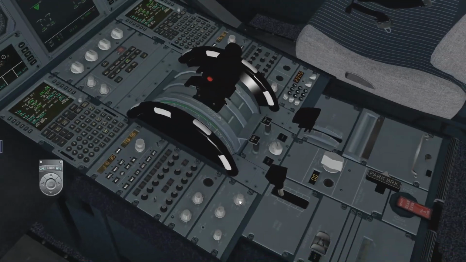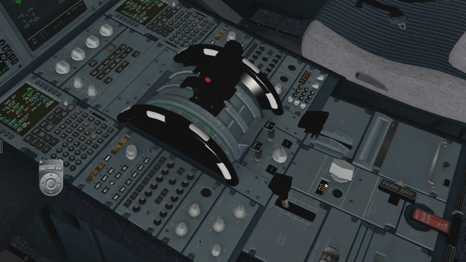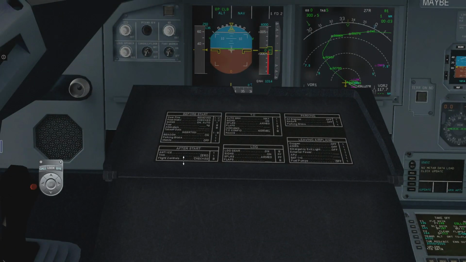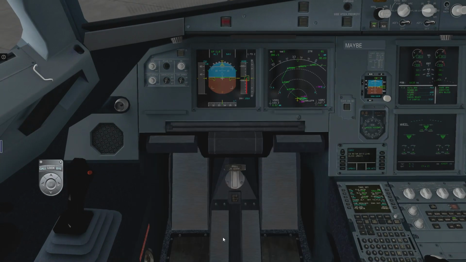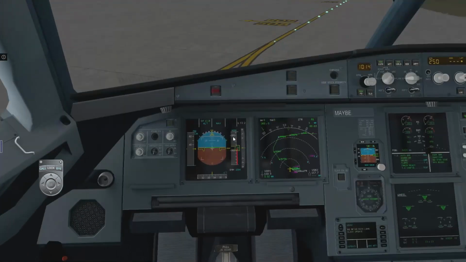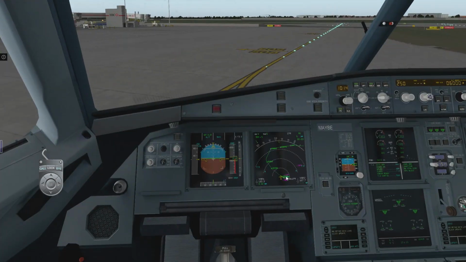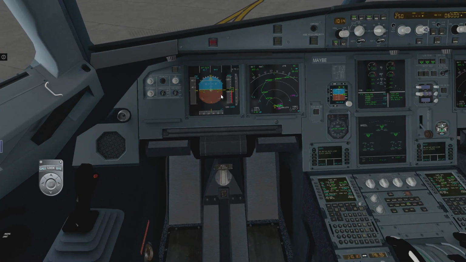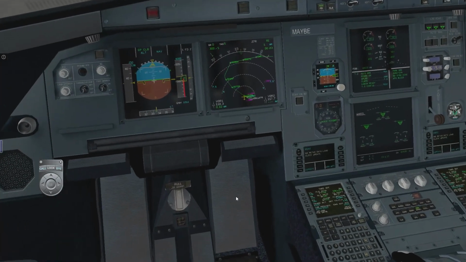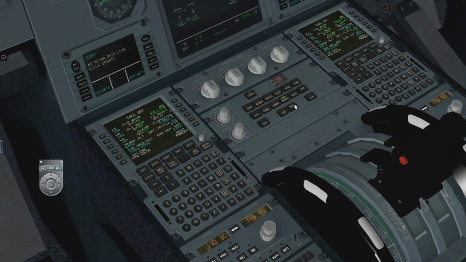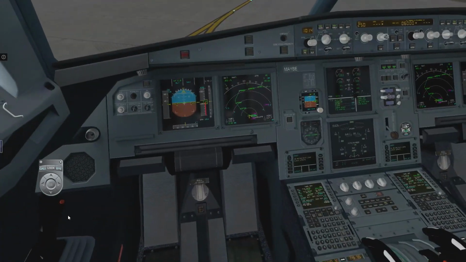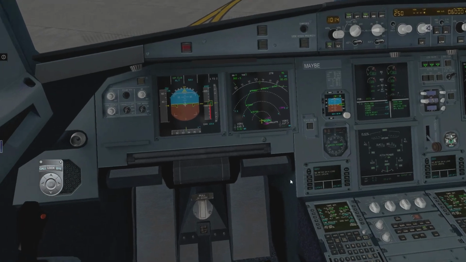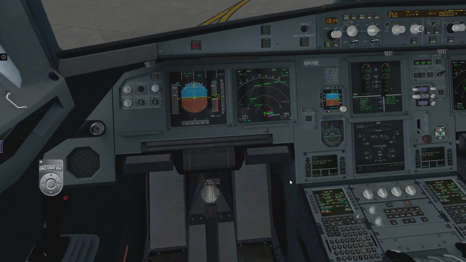Trim is checked and set and everything. The rudder trim is set to 0, which is good. Flight controls. Okay, now we get to do one of the fun bits. So I need to hit pedal disconnect so that I don't go moving the nose wheel around or anything silly like that. And over here we go and click flight controls. So we have this here. So we've got the side stick down there. We've got this here, and now all essentially I need to do is check that everything works.